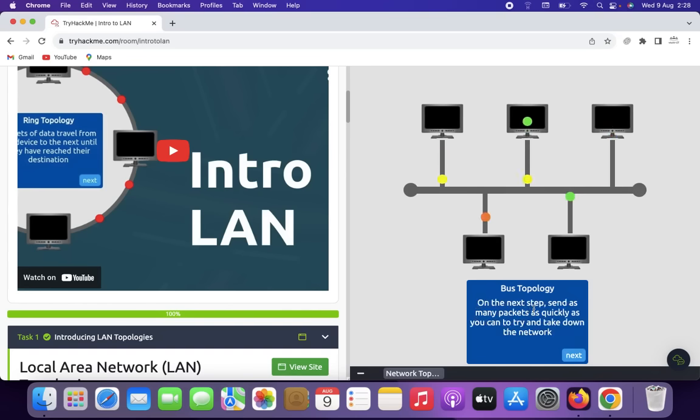The next step: send as many packets as quickly as you can to try to take down the network. Then click on next. So computer 1 to 1, you need to send a large number of data. So you can see the bus network is now down.